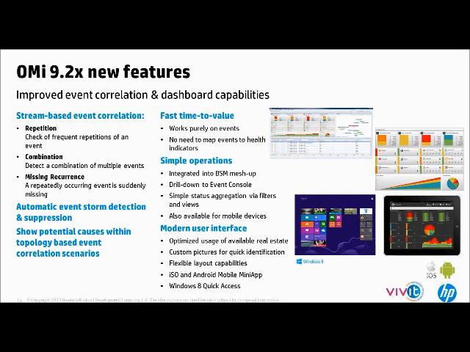It gives you the ability to make sure that frequent events, the repeat events that are out there, are not actually consuming the space on the event console. It detects combination events in order to reduce the number of events for the event console and make it easier for the operator. Most importantly, it also looks for a missing occurrence. Many times an event is a good event and you want that event to come in every time. And if an event is missed, you want to detect that. And the stream-based event correlation introduces that concept.